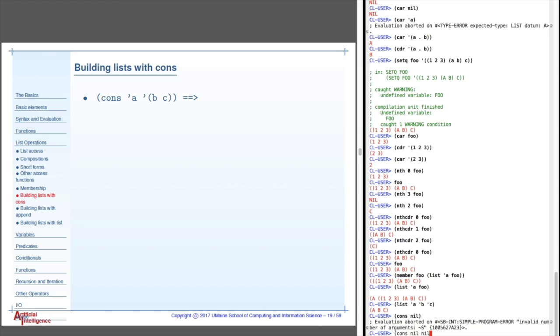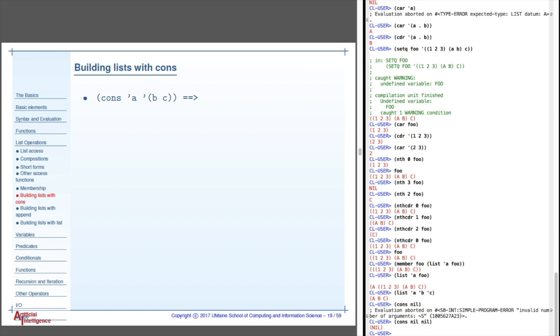If I say cons nil nil, it will give me the list whose first element is nil, which is weird. Probably should tell you what it does first. What it does is it creates a new cons cell and makes the first pointer point to the first argument, and makes the second pointer point to the second argument. Now, that second pointer, remember, points to the cdr of the list. So it's going to make the list BC, in this case, the cdr of the list whose first element is A. What is that going to look like? Well, it's going to look like that.